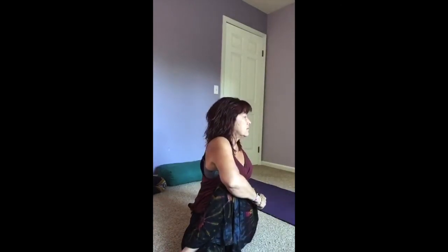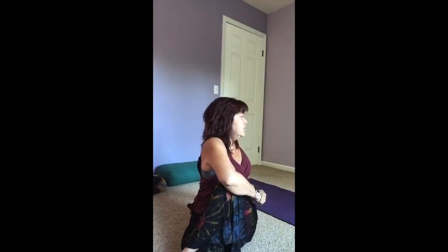And then come back up to sit. Take your legs out long in front of you. Cross the right foot over the left leg. Leg is extended, foot is flexed. Sit nice and tall. Take your left arm, hug that right knee in. Sweep the right hand high toward the sky and then exhale, open up. Taking a full breath in and a full breath out.